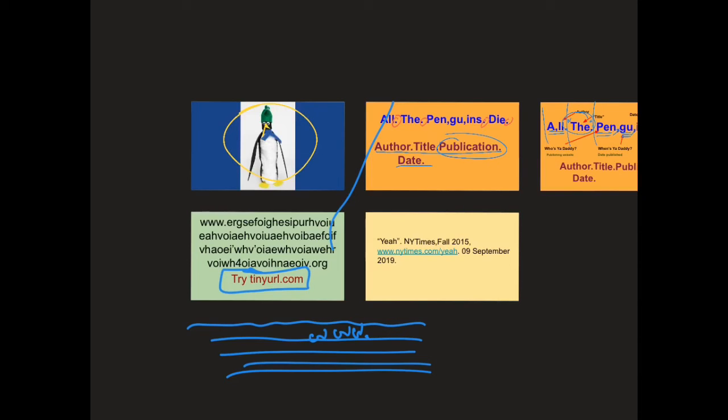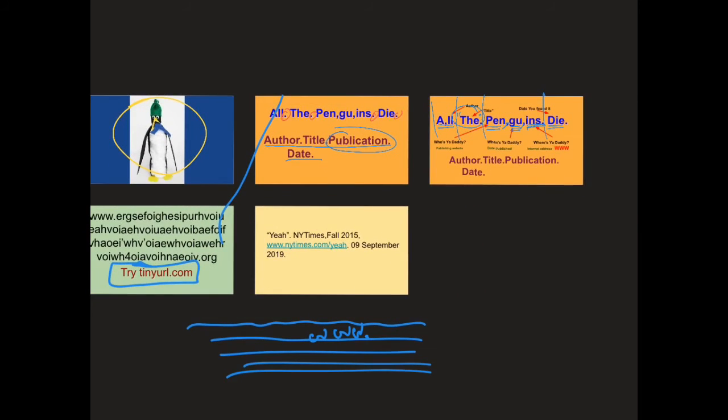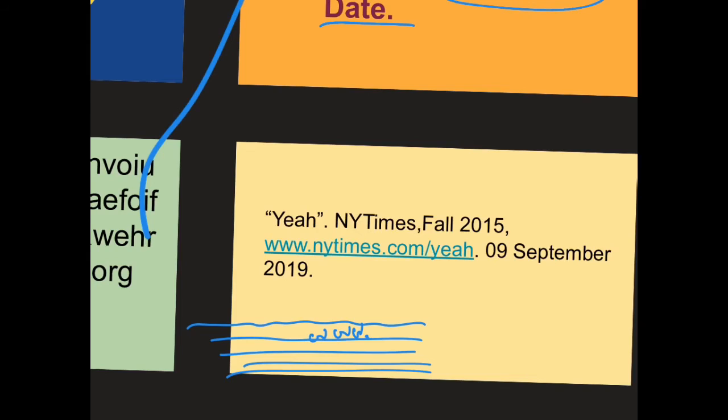Another issue is, what happens if I look at my website and I notice that there's not an author with it, or I'm missing some element? What MLA says is if you don't have it, skip it. If there's no author, we don't put anything. We start with the next element, which would be the title, in quotation marks, and it ends with a period. We have our publication. This is the container that holds the article, comma. This is the most recent date.